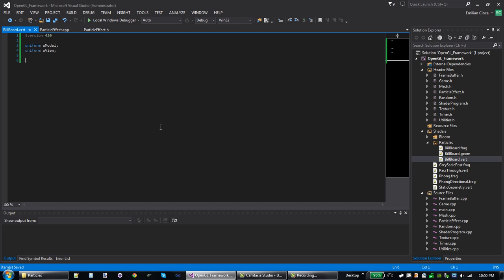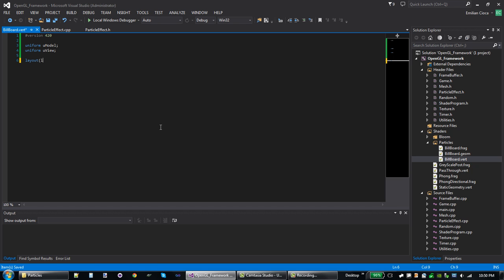So remember that the geometry shader that's going to happen next is going to have the output of whatever this vertex shader spits out. And remember from how we saw in class, the view space is really where we want to work in the geometry shader. So we're going to wait and apply the projection matrix in the geometry shader rather than the vertex shader. And that's going to allow us to apply the billboarding effect. So we're not going to have it here.